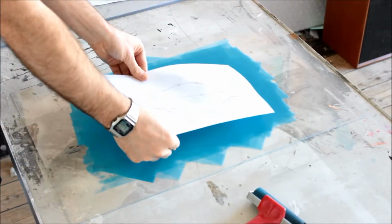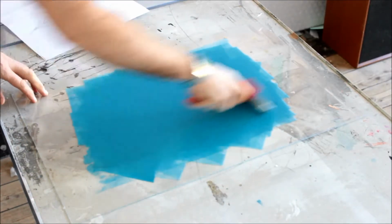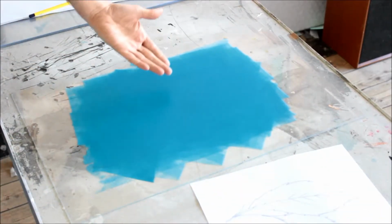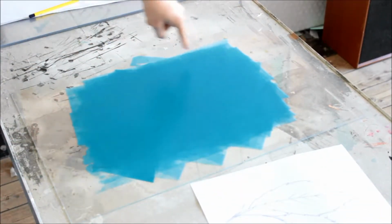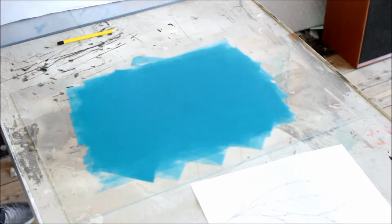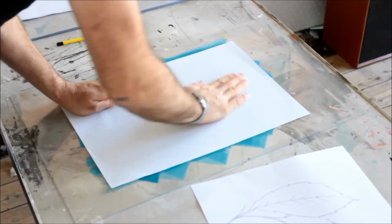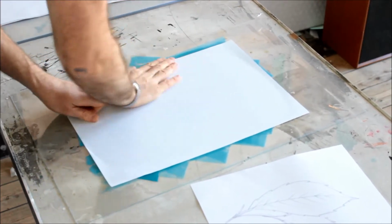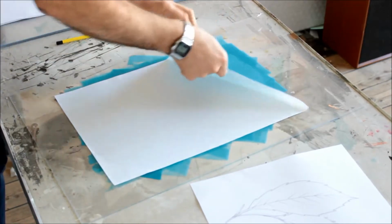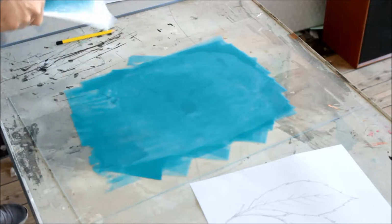You need to make sure it's big enough for the image. This is what's going to be used to make a print. Right, so I've done my ink. Now, I need to take quite a lot of this off. At the moment, there's far too much ink here to make a print. So I'm going to start to use bits of scrap paper. I'm going to press this on. You can, if you have any spare rollers, use another roller for this, but I find this works okay. And you want to start to take some of the ink off. So I've taken quite a lot off there.